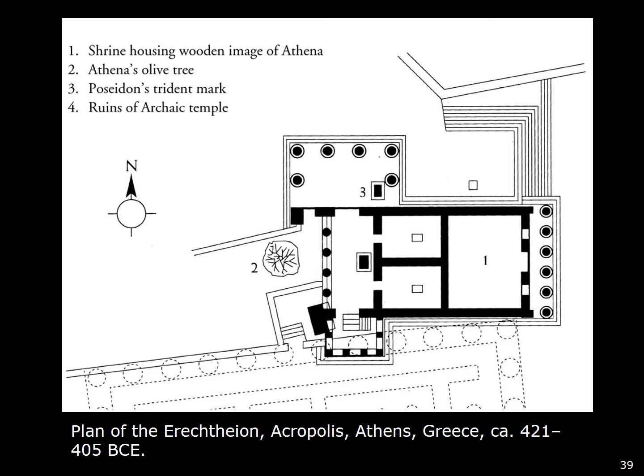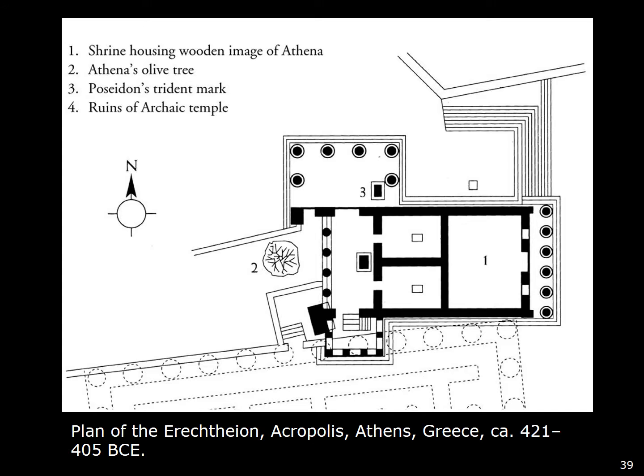She won by causing an olive tree to sprout, which still grows there at point 2 in the forecourt of the Erechtheion. And then there are ruins of an archaic temple. You can see them here with a sort of dotted lines at the bottom. In the location where Poseidon's trident struck, there were shrines to a host of other gods and demigods, early kings of Athens, but primarily the Erechtheion is in honor of Athena.